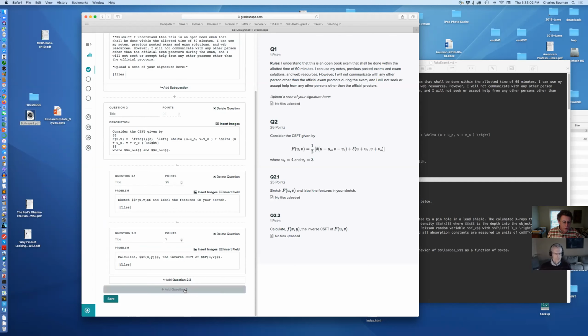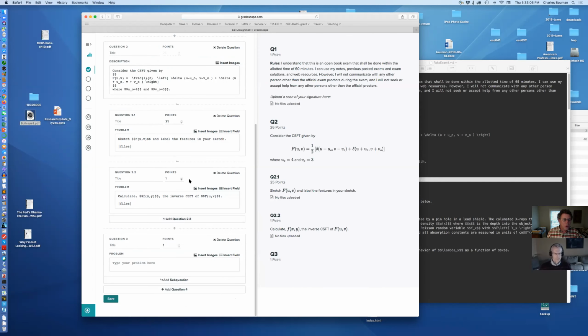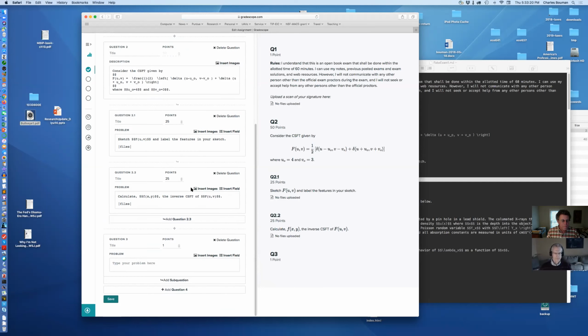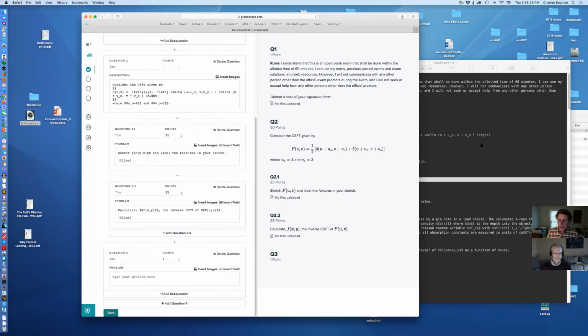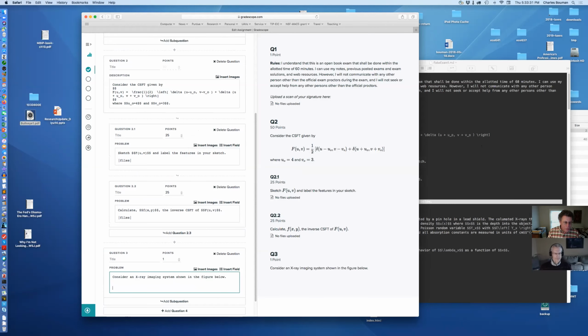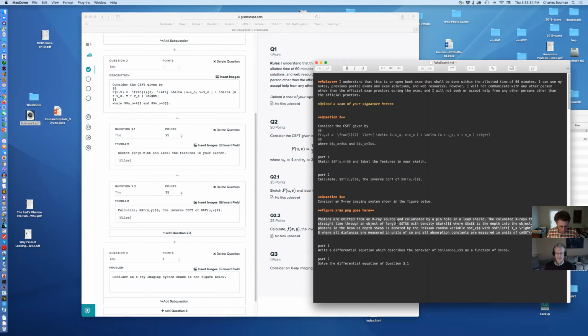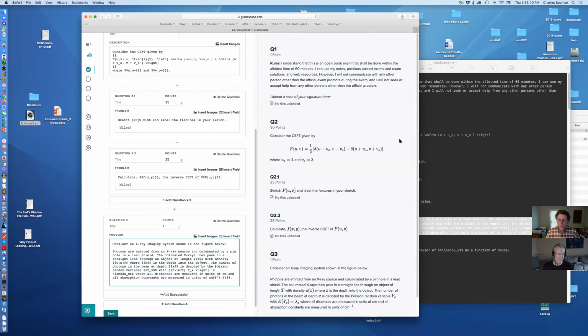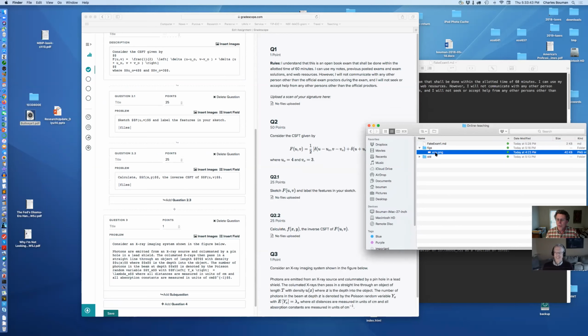Now I want to add a third question. I forgot, I want to make part 2 of question 2 25 points also. I can just type it in directly, 25 points. Okay, good. Now for the next question, this is a question about X-ray imaging. So I'll plug that in here. This question is a little bit trickier. So stay tuned. It's going to get very exciting in a moment. In this question, we actually have a figure that we have to display too.